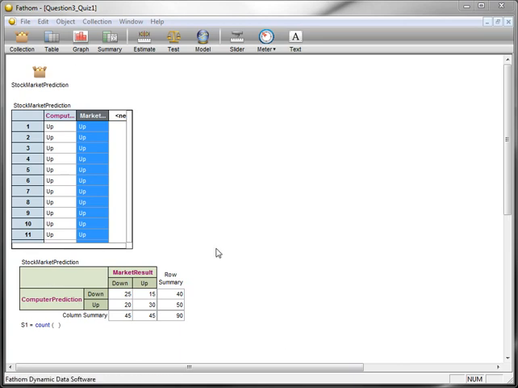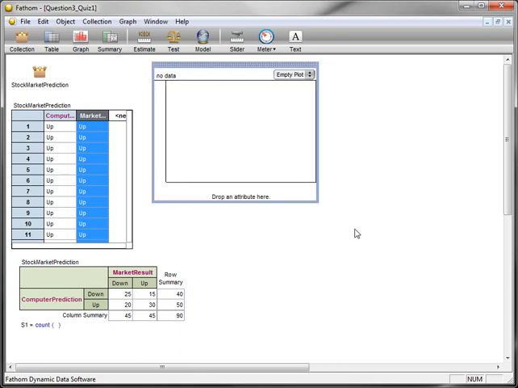This is the data from the quiz we took the other night, where we have a computer system that predicts whether or not the market will close up or down each day, and then the actual result from what actually happens in the real stock market every day. So if we drag down an empty graph icon, you'll recall that this is what we do when we are finished doing a randomization procedure and we're trying to create a drawing of a randomization distribution. We can also use this graph icon to make basic graphical representations of data in Fathom.